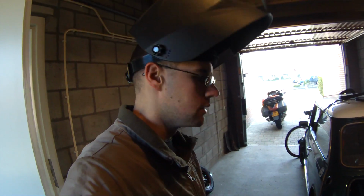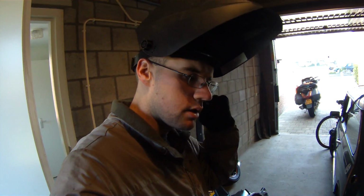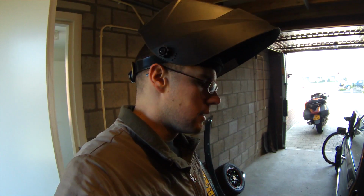Today I'm just going to be finishing up the rear valance on my classic Mini, but I just wanted to show you a couple welding techniques real quick while I'm doing that. I thought it'd be a good point in time to go ahead and show some welding techniques.